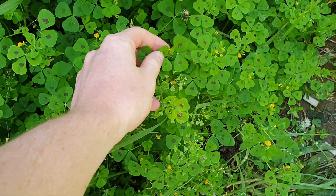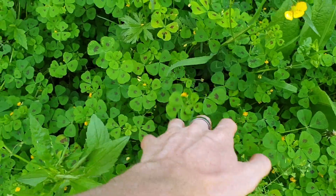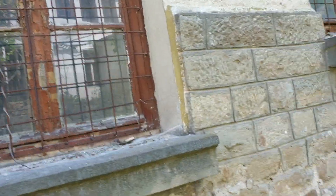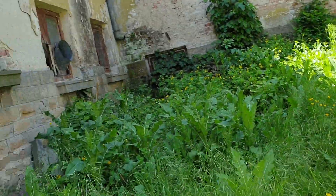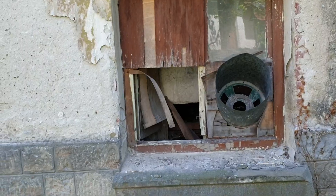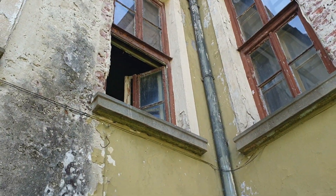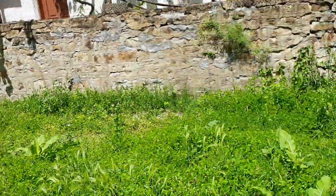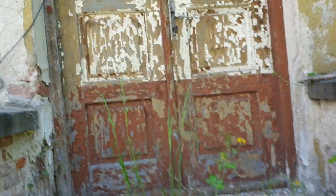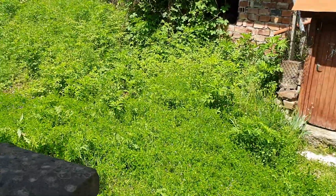These clovers have little black spots on them — I've never seen that before. Let me see if I can spot a four-leaf clover. I do not see any at all. So yeah, walk around because this would be so interesting. Is that an opening? No, that's definitely not an opening. There's a big open window up there but I'm not going to find my way up there. Very tall grass. What do you reckon — they left the door unlocked? No, they knew what they were doing, they locked the door.